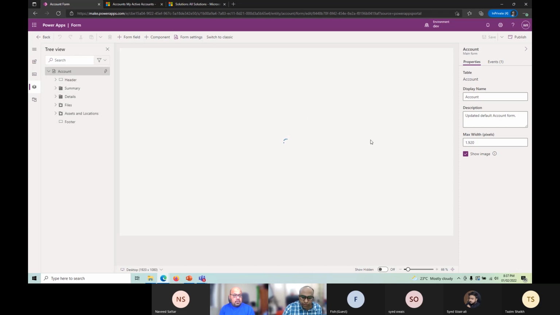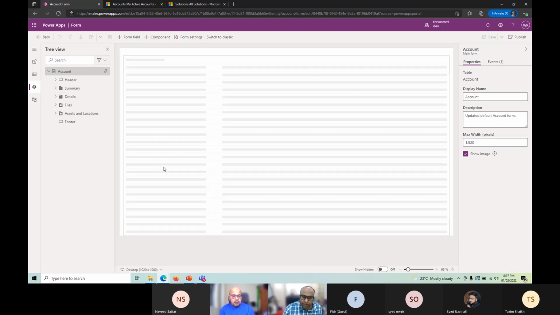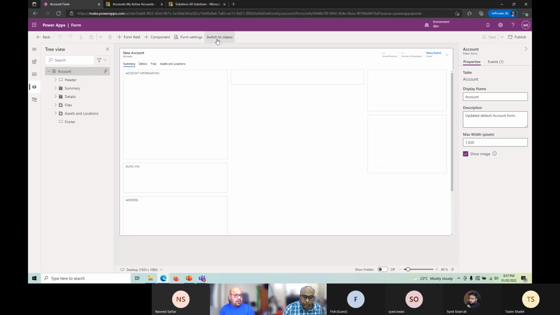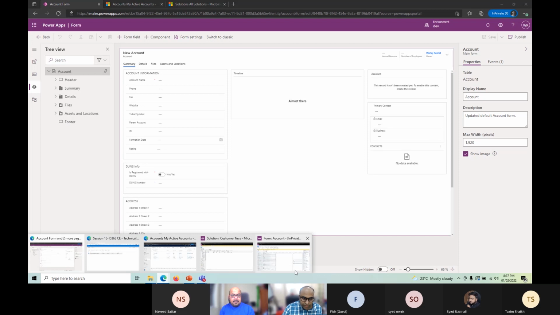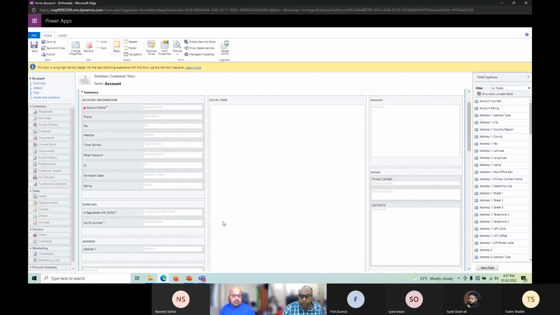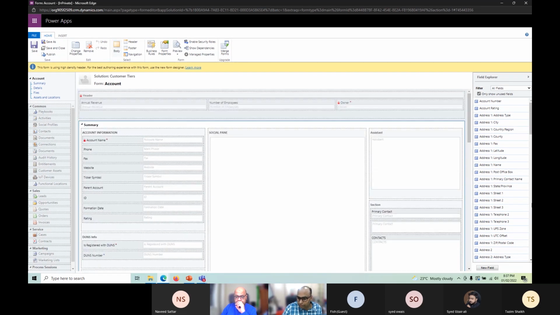Then the form looks more modern. By the way, if I click to switch to classic, it will open up the same as this. It has the same options, just the field explorer is on the right side. The tree is here in a smaller format and doesn't show the section names, only tabs are shown. So that's how it is.